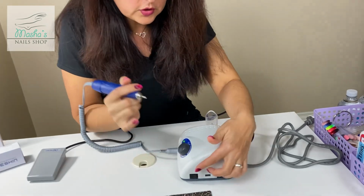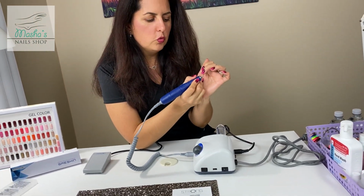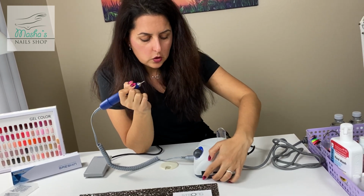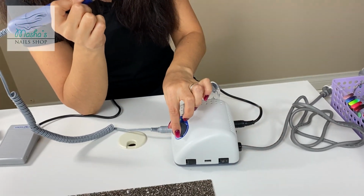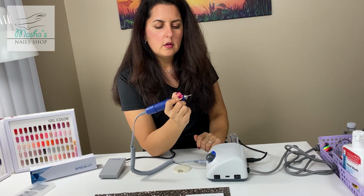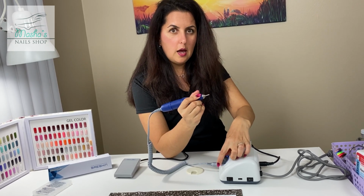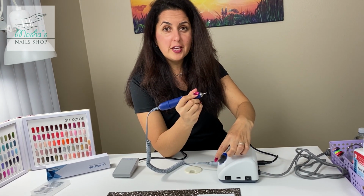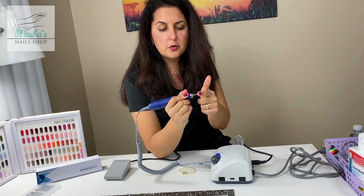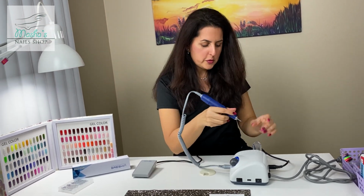And here, I need the drill to turn in the other direction. When we work, we do one side, then the other, and it needs to rotate in a certain direction. And we can switch what direction it turns. Very easy. We'll flip the switch, and you'll notice that the drill's now turning in the opposite direction. And we can do whatever work we need. Here's the maximum speed. It's very powerful. 40,000 RPM. And it seems like nothing's happening. But put your finger up to the drill bit and you'll feel it. And now, let's see how we can use it with the foot pedal.